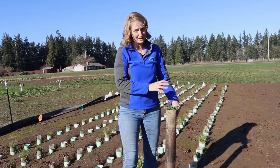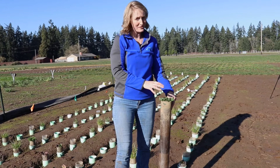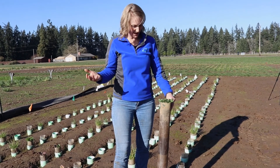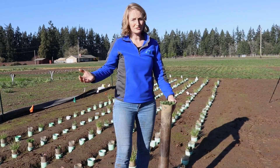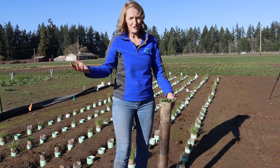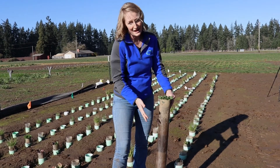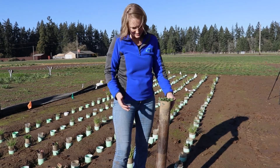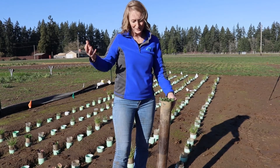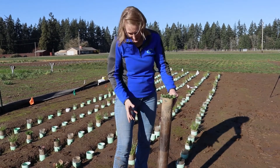After we terminate the cover crops, we're going to plant corn into them. What we are going to inspect is whether or not those corn roots are then also able to make it through this root-restrictive layer. The more soil volume that a plant has to explore, the more they're able to acquire nutrients and water. If the roots just stay in the top 10 inches of the soil, they don't have very much volume to explore. But if they're able to go down deeper, they have the ability to get nutrients from deeper, there's less nutrient loss, the plants are healthier and more vigorous, and they're more prone to withstand a slight drought, flood, or windstorm. So we always want to get deep roots.